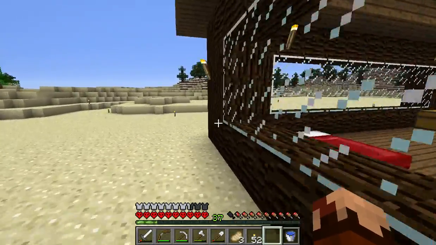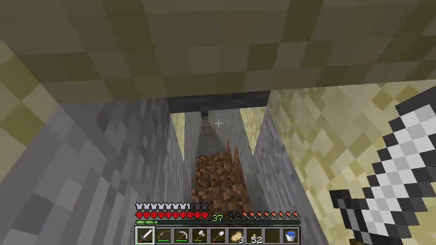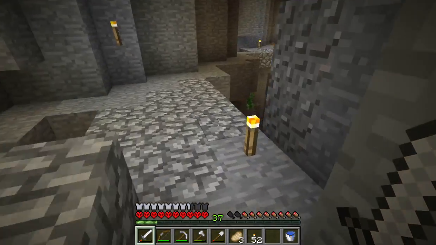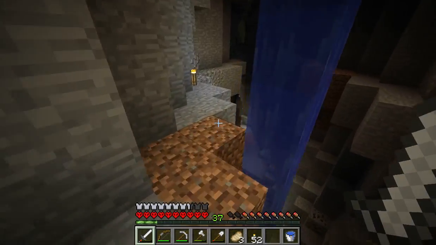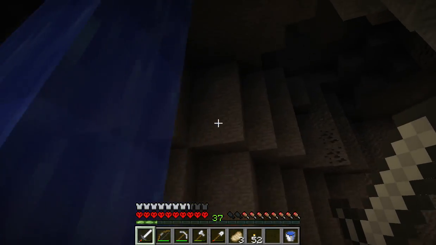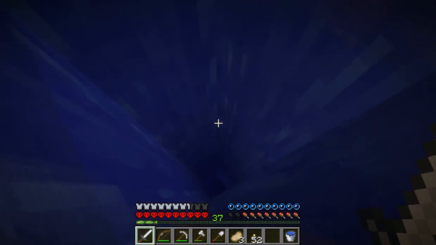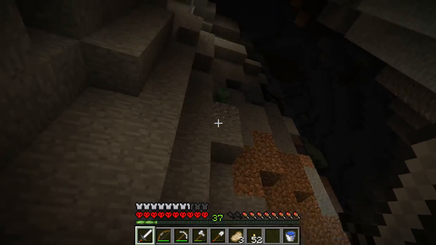Right, we shall go back into the mine, or the ravine, sorry, and we will try to find some lava, which shouldn't be too hard because I already know where some is. Is there any stuff that can kill me? Oh, Jesus Christ. Little bastard. That's right, I did that. Right, let's go down here. Oh, God.